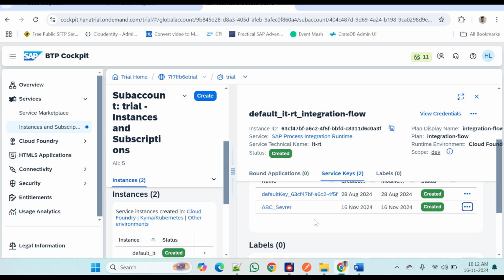One connection will work for all the source servers, but to differentiate the servers, we have to create different service keys for each server. Suppose, guys, I have 5 source servers. Then we have to create 5 sets of credentials separately. If you maintain only one service key for all the servers, then it will create a problem in future.